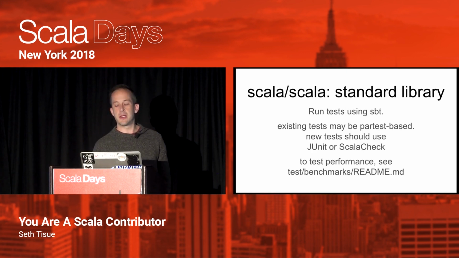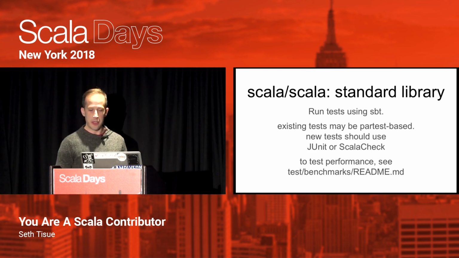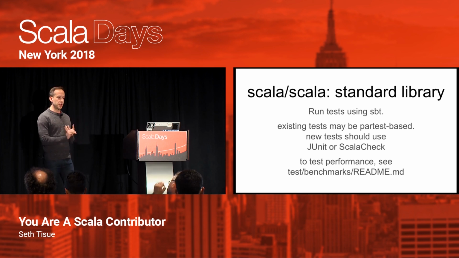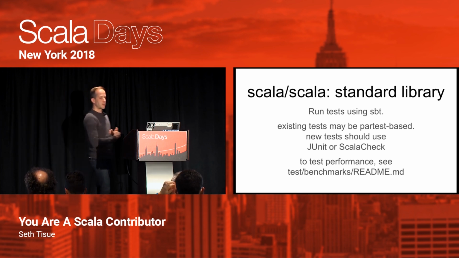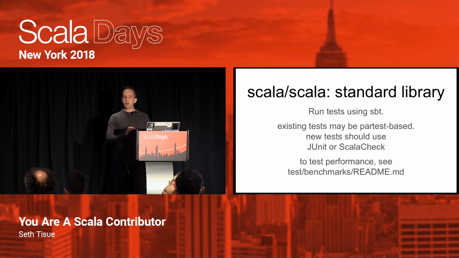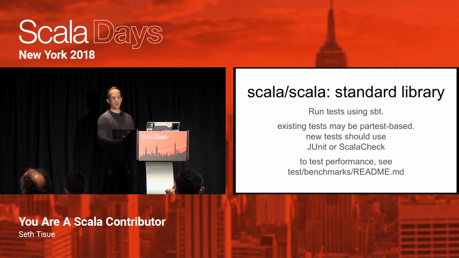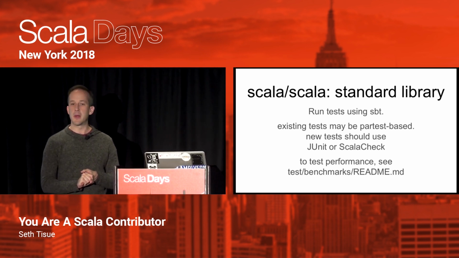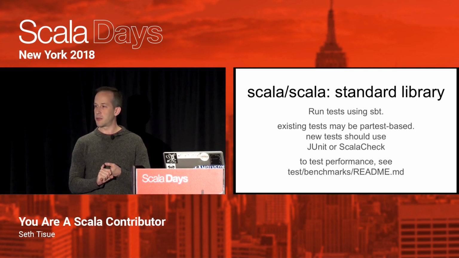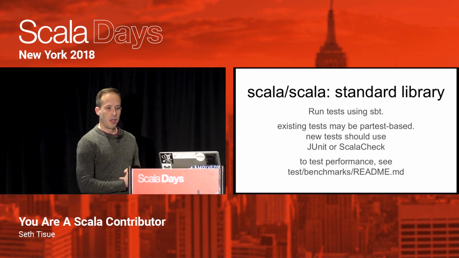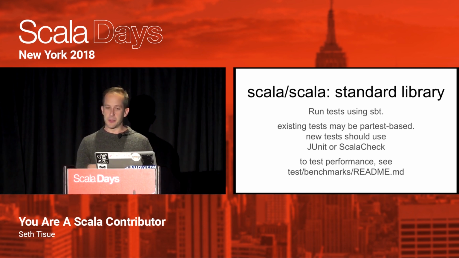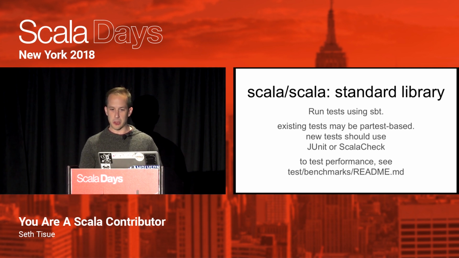If you're interested in contributing to the Scala standard library, you need to know how to run tests using sbt. In general, this is usually the same as running tests in any Scala project. If you're writing new tests for the standard library, we recommend that you use either JUnit or ScalaCheck. JUnit is a Java library, but you're using it from Scala. The tests are in Scala regardless.